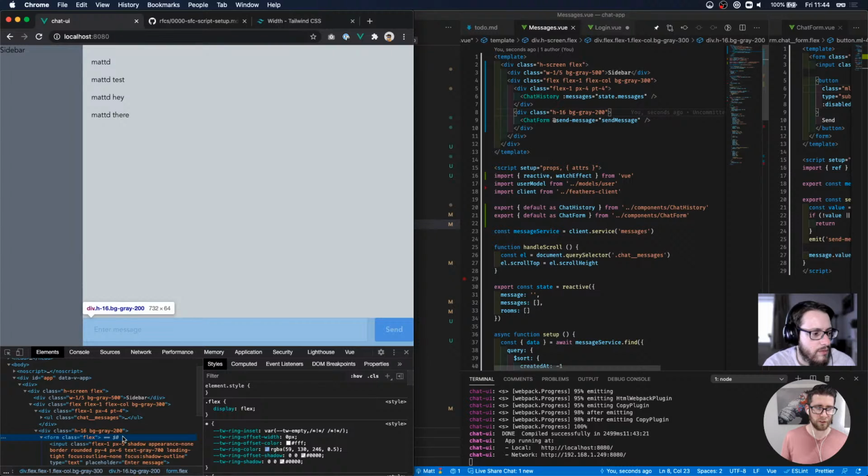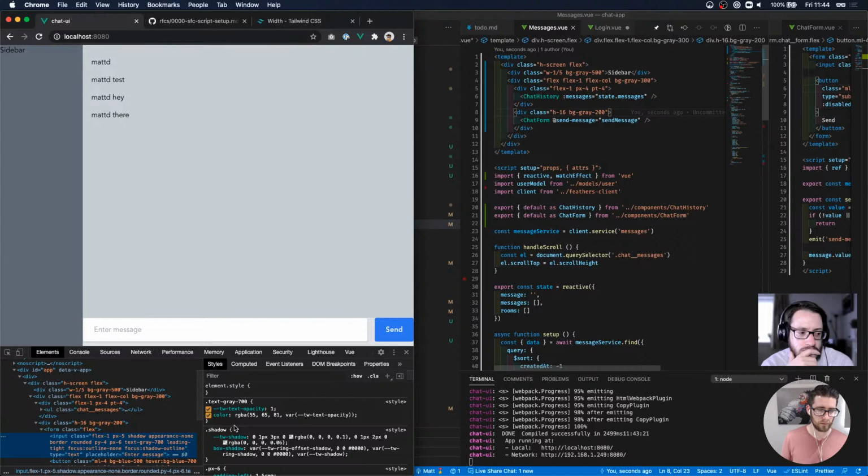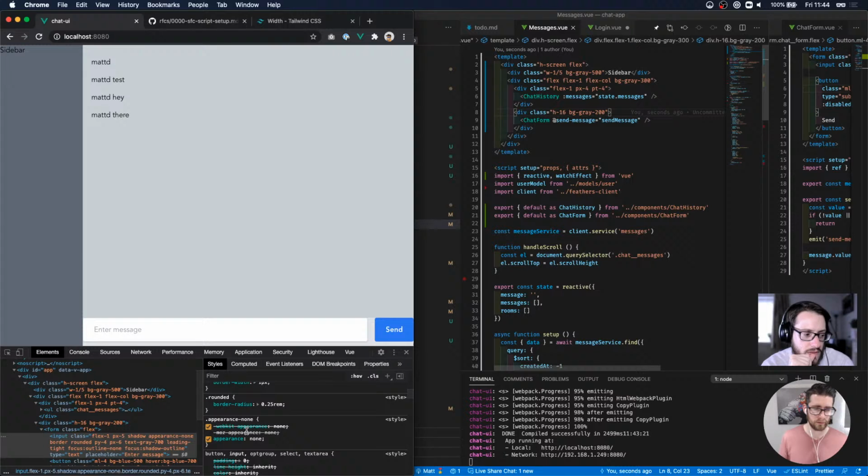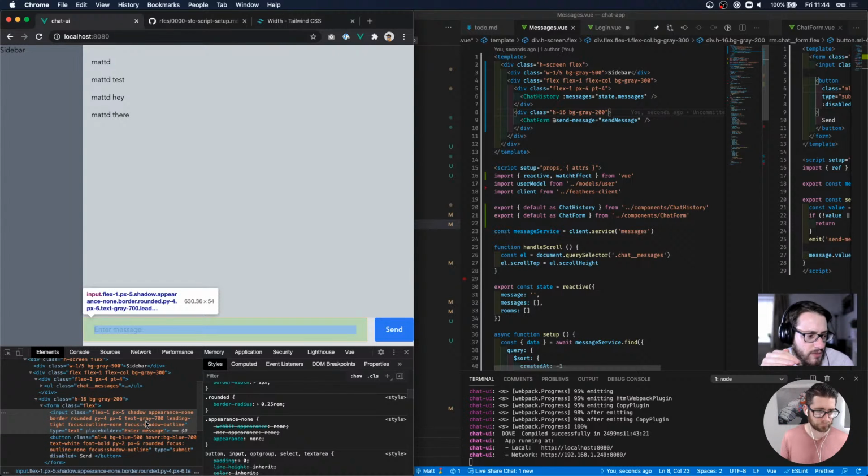So the height of the div that it's filling is bigger than the height of the form. So there's padding on this. Line height, I don't know what that's doing. There's a border radius. Do you want the bottom to the?